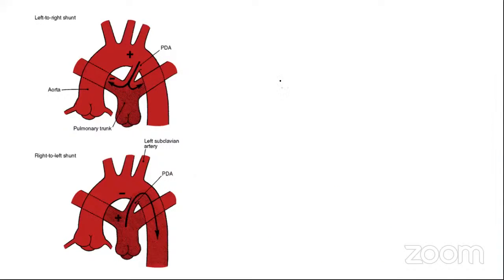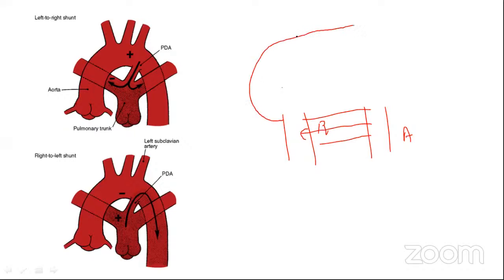Since you have raised a very important doubt, let's assume this is my aorta and this is my pulmonary vessels. So pulmonary trunk. There is going to be a shunt here, correct? This is going to be the direction of flow. If it is coming to my pulmonary vein, then it is going to go inside the lung. There will be some amount of increased flow across the lung.